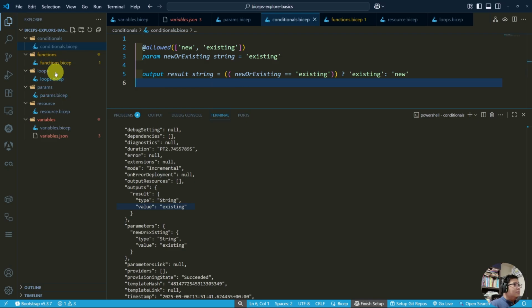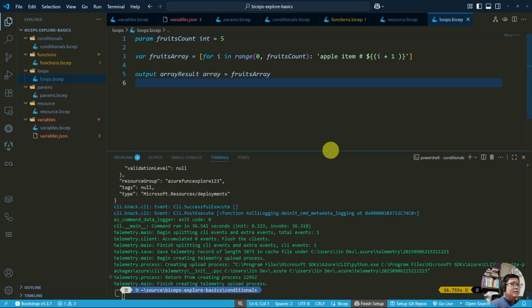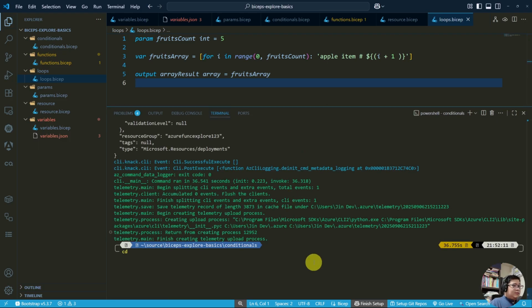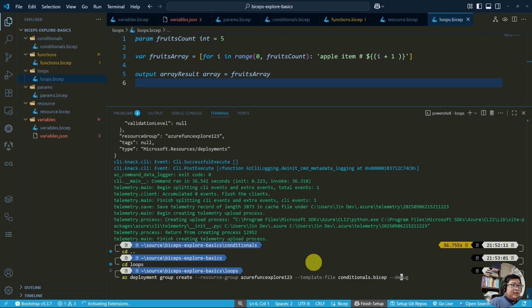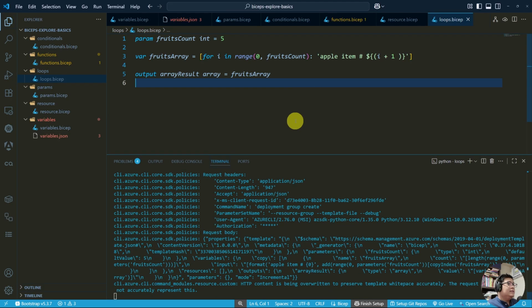So for now, for the loops. Even before we started discussing that, let me try to run it. While explaining it, we are already waiting for it to finish. Okay, so for the file name, yeah, for the loops, it's just easy.